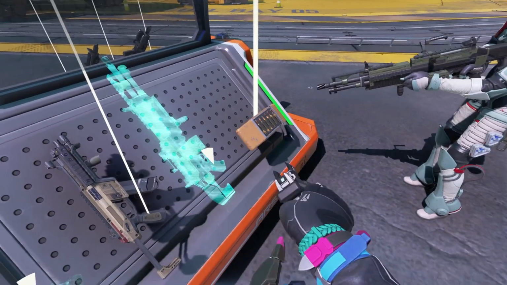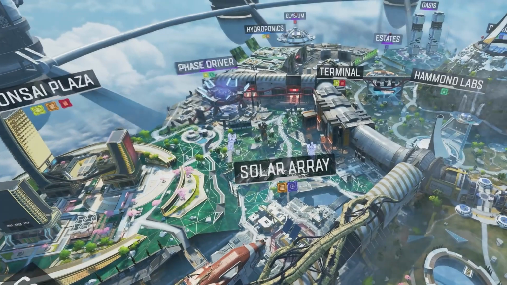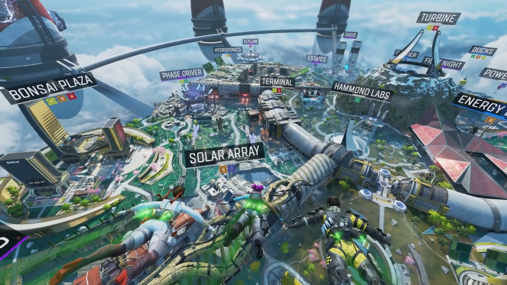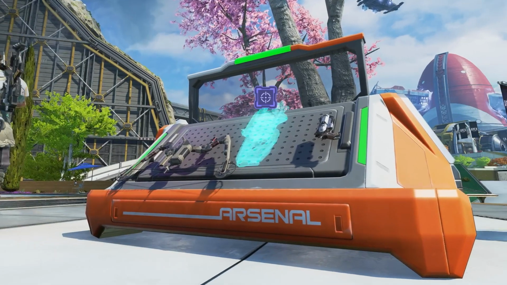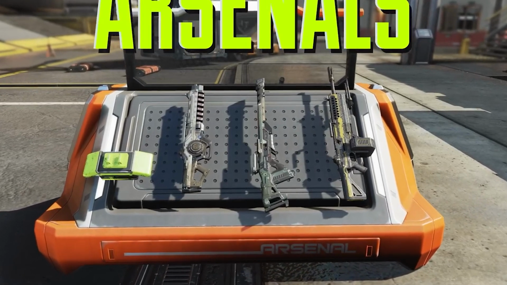So no longer do you have to go running around the entire map to find that one gun that you really like. When you're in the dropship, you'll be able to see the names of the POIs, and also the ammo type that is there at that weapon arsenal. With these arsenals, you are able to take as many weapons as you want from it, but it does have a small cooldown. So we'll have arsenal stations for sniper ammo, light ammo, heavy ammo, energy ammo, and others.